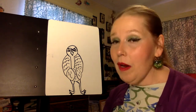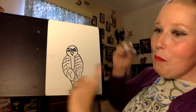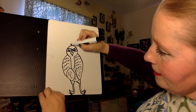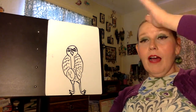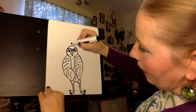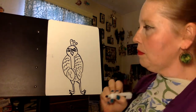And now we are almost ready for the final steps — and that's what you're waiting for. But before we do that, at the top we're going to make three little cresty feathers, because a male peacock has little feathers at the top of its head that just make it look extra fancy. So we're going to do one line up and curve, another line up and curve, and three lines up that curve.